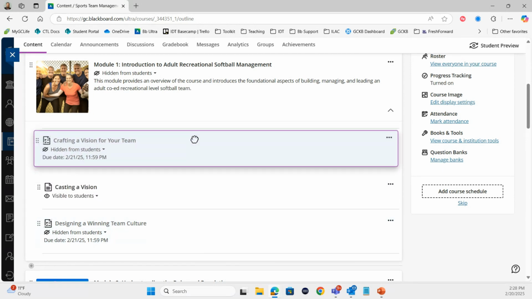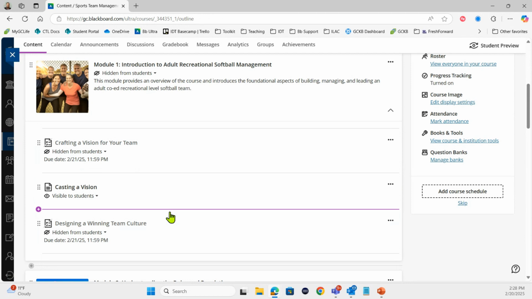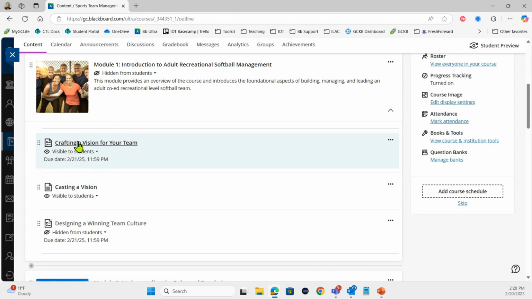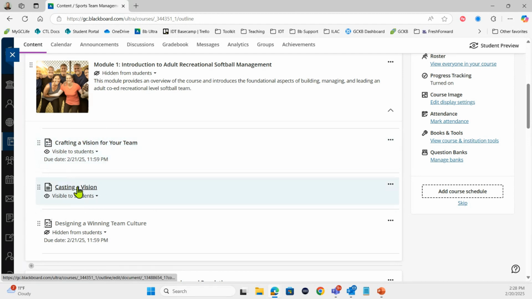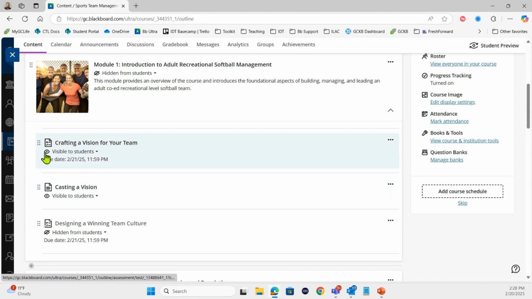I'm actually just going to reorder this so we've got a task, some content, and another task. Let's make this visible as our first task. And perhaps we want to say the students can't complete this content until they've responded to this task. It might be an engagement activity or a pre-assessment, for example, and then we want them to see the content.